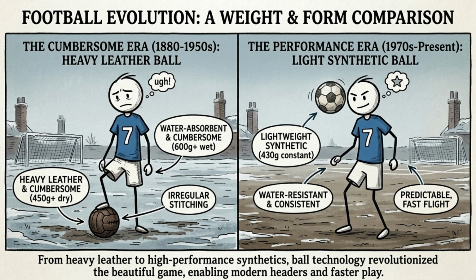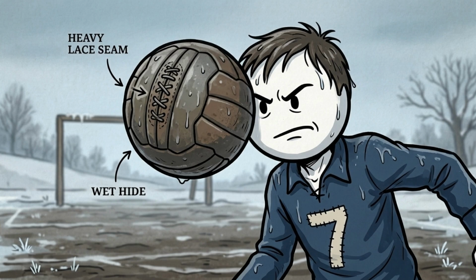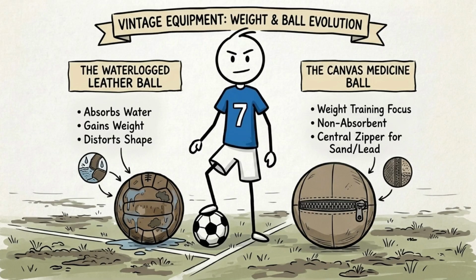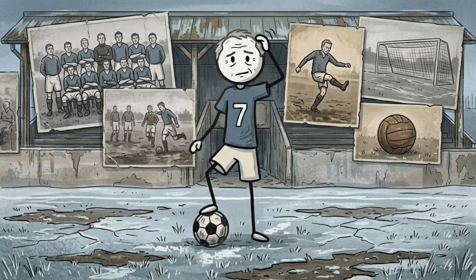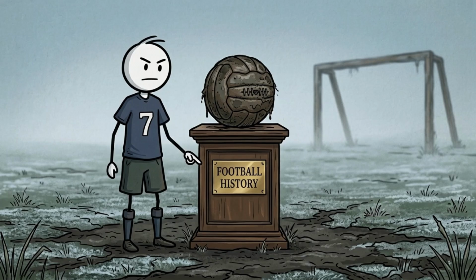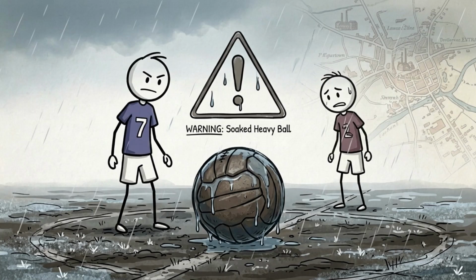Heading a modern ball is one thing. Heading a wet 1930s leather ball, with a hard lacing seam running across it, was like heading a medicine ball with a zip on it. Generations of old players suffered for it. The heavy leather ball, and the damage from heading it, is a genuine part of football's history. The ball didn't just get harder to play with in the rain, it got dangerous.